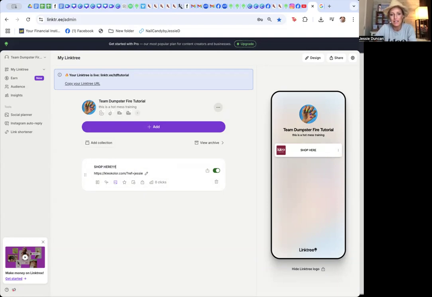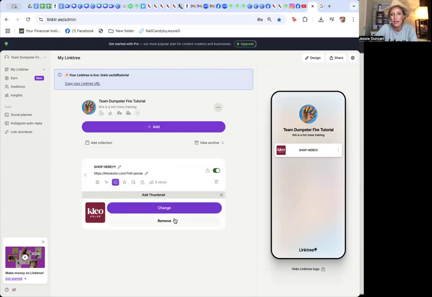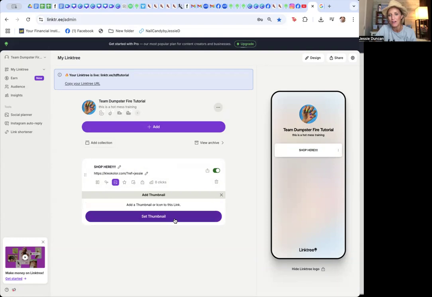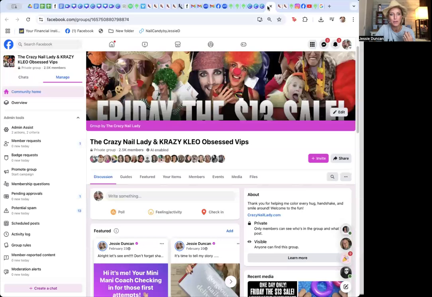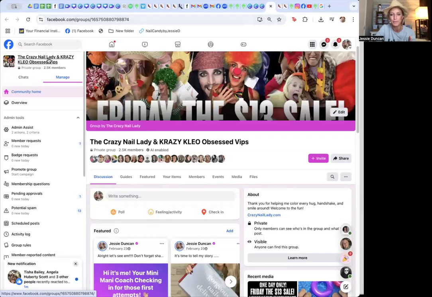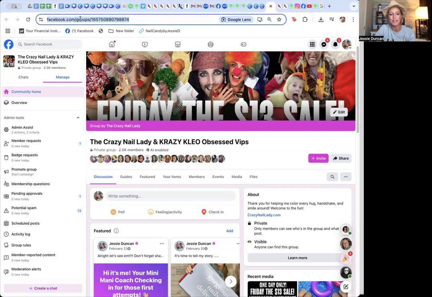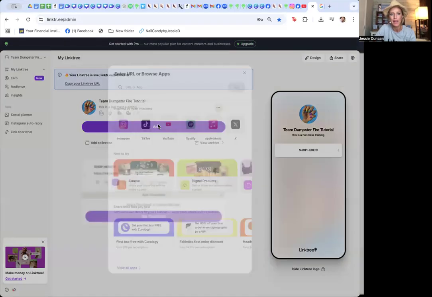Okay. You can turn off the thumbnail if you don't want a thumbnail. You could keep the thumbnail there. You can put a different picture, whatever you want to do with that. Now for the rest, it's 100% up to you what you choose. If you want to do your Facebook group, just go out to Facebook land, find your Facebook group, copy the link at the top, and click add.